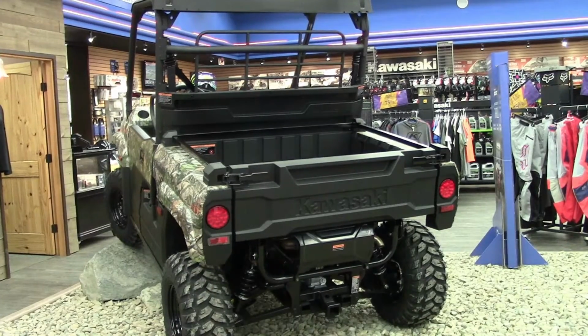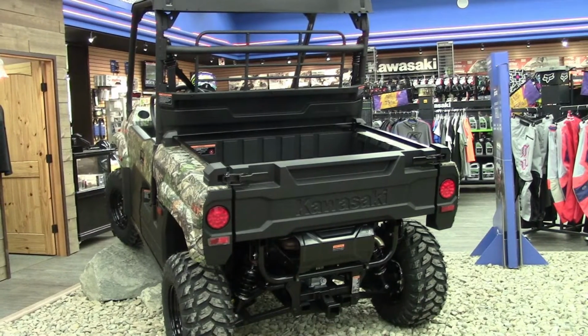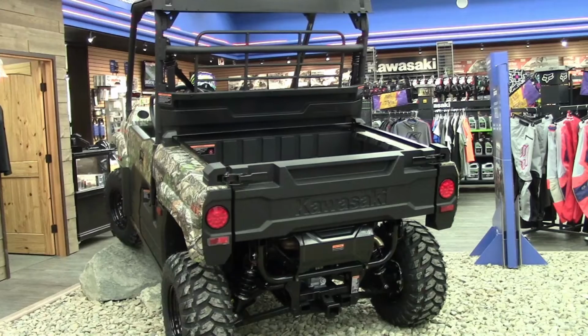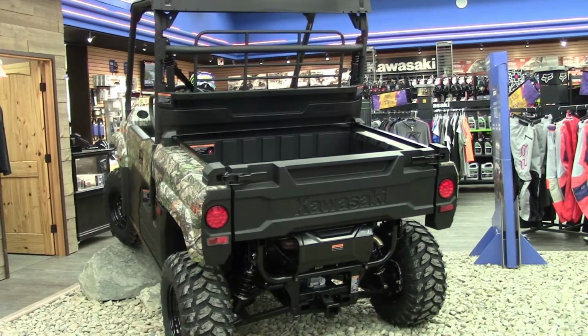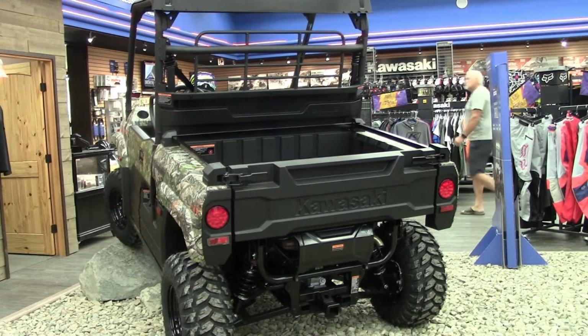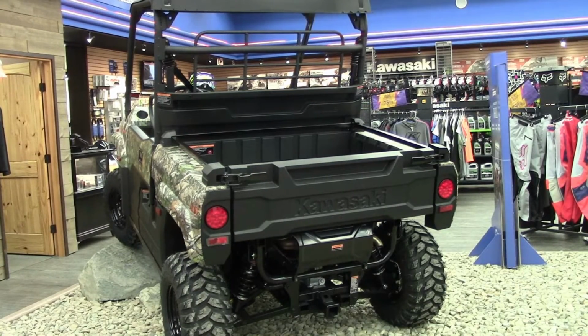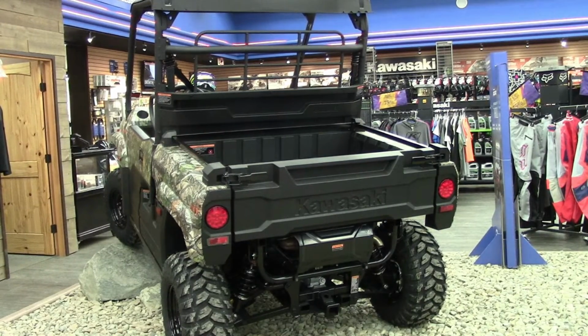So we'll talk a couple of more numbers here. Your road clearance is going to be about 270mm or 10 inches. Your seat height 850mm or 33 inches. The unit itself is going to weigh about 725 kilograms or 1,598 pounds. You got a 36-liter fuel capacity. That's pretty big actually. That should last you a little bit depending on what you're doing.